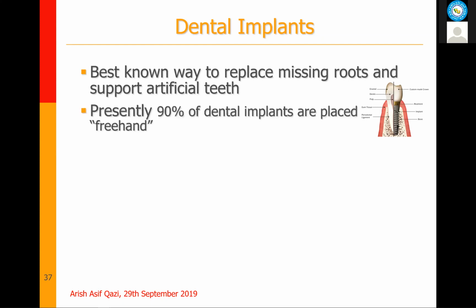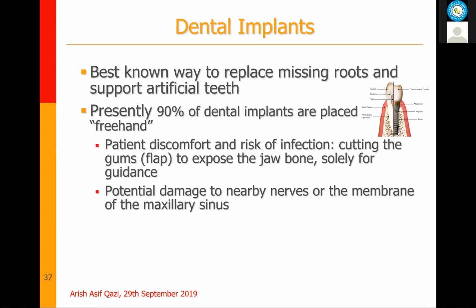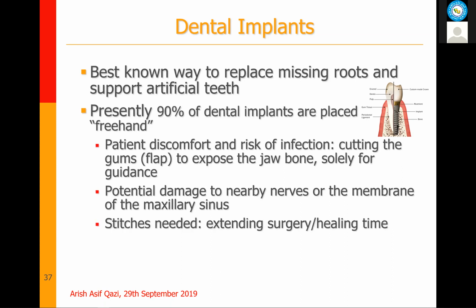Presently, 90% of the implants are placed freehand, which means the dentist just goes and blindly drills into the bone. Now, this obviously could lead to patient discomfort and risk of infection. Other than that, you have to cut the gums to expose the jaw bone. Since you are drilling blindly, you could potentially damage nearby nerves or the membranes of the maxillary sinus in the upper jaw.